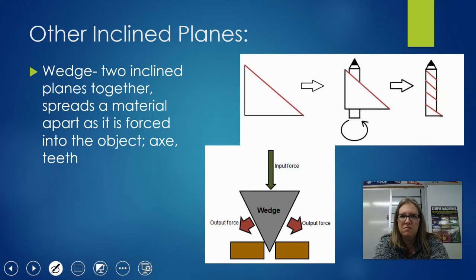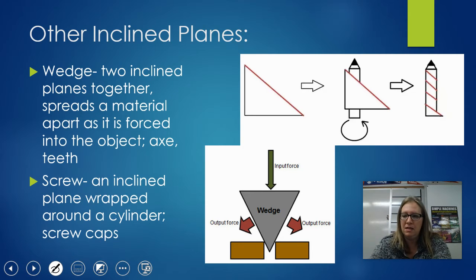And common examples of that are an axe, a knife. If you've ever seen anybody splitting wood, that wedge enters the wood, and as you put the force on that wedge, it makes the log split into smaller pieces. Your teeth, your incisors are also wedges. If you feel them, they're narrower on the bottom, they're pointy on the bottom and much wider on the top. So every time you bite into food, you're using a wedge, okay? That's how it separates the bites, okay?